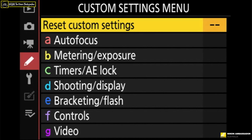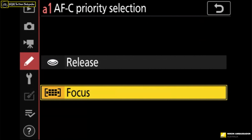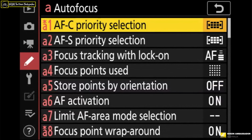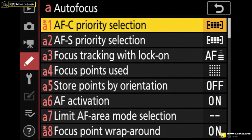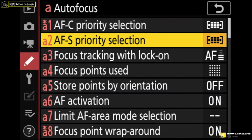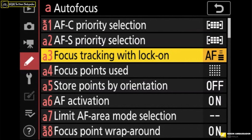And then custom settings. Now, the custom settings are all stuff which I like to use. I think it's important to set it to focus. You can set it to release, but that will mean that some images may well be out of focus, and then you'll complain about it later, because I didn't have it set to focus. Definitely on single release, have it set to focus.